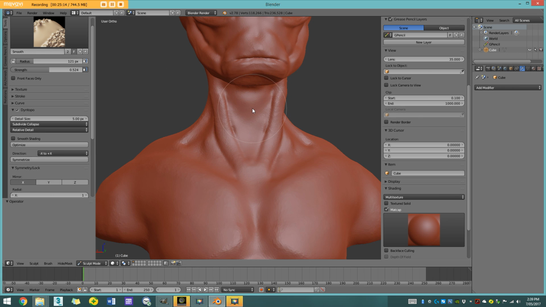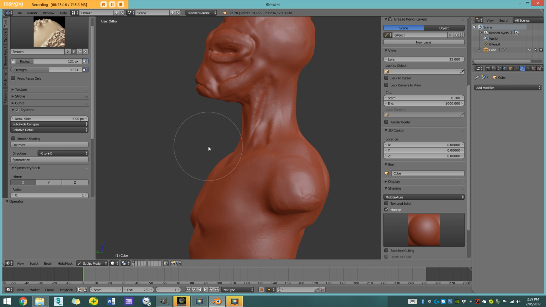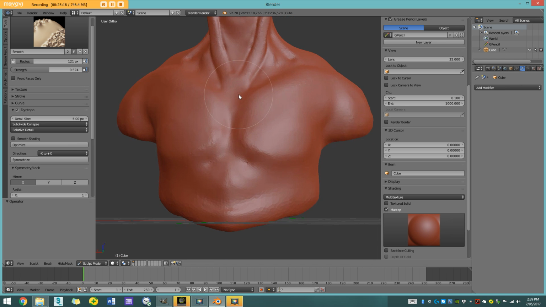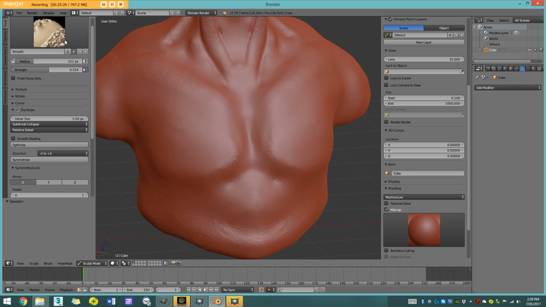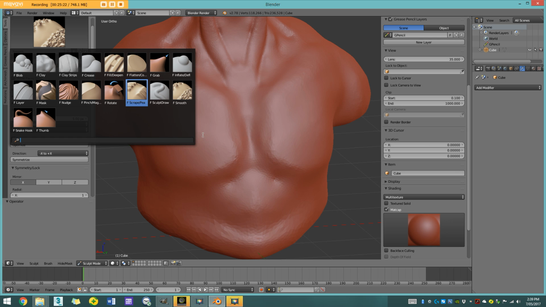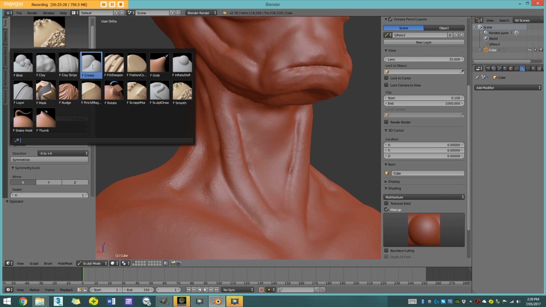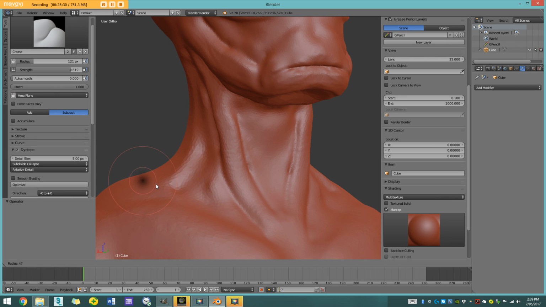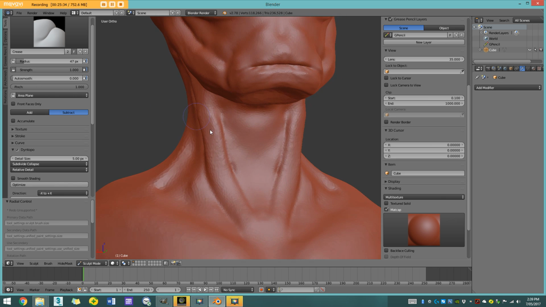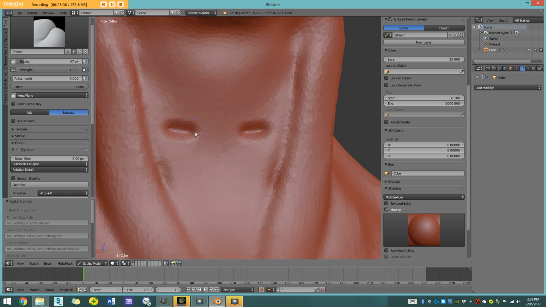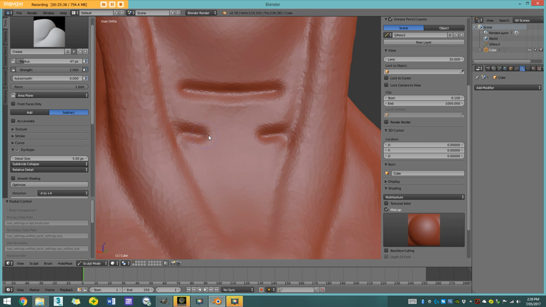Okay, so I've done some more sculpting here. You can see I've created a body for him. Now I'm going to show you some of the brushes I used here and some of the techniques that I used to make some of these features. Now you can see here I have a lot of these details on the neck here, and what I did is I got the crease brush, okay, I increased my pinch value all the way, I set the strength up high, and then I just moved across where I wanted some detail, okay.